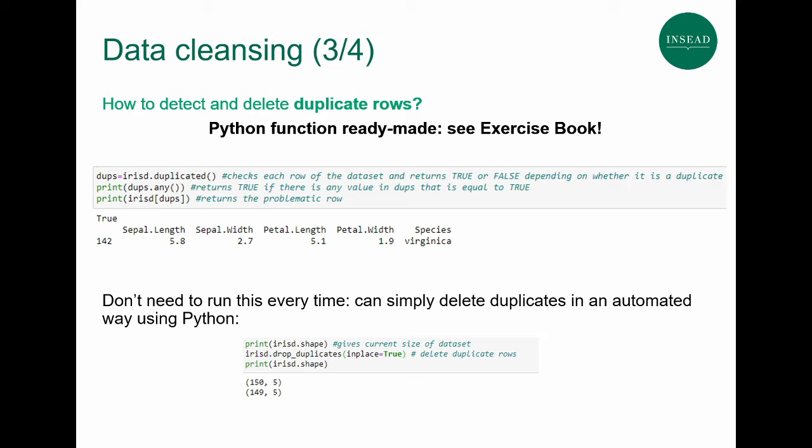If you're not interested in doing that, then very easily you can simply delete the duplicates in an automatic way using Python. So here I'm just printing the shape of the data set to see that we're losing one row in between. So the way this is done is by doing irisd.shape. Okay, so we have the shape here. It's 150 by 5. We then drop the duplicates, and writing inplace equals true here just means that we're replacing irisd by irisd where the duplicates have been dropped. And then that can be confirmed because if I type in print irisd.shape, I'm getting 149 by 5. So we've lost an observation here between the two.